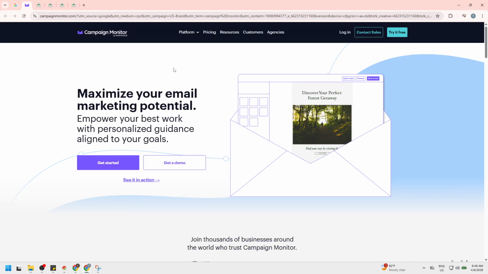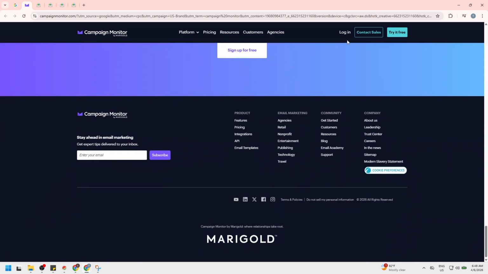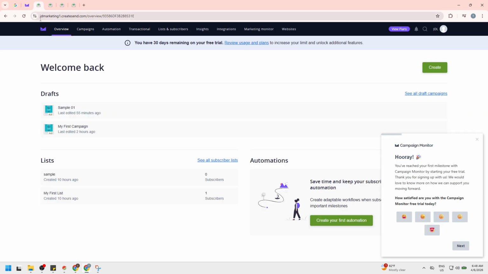Once you're on the home page, click Login. Enter your credentials and complete any authentication prompts you might see. If you manage multiple client accounts or sub-accounts, choose the one that contains the campaign you want to test so you land on the correct dashboard.